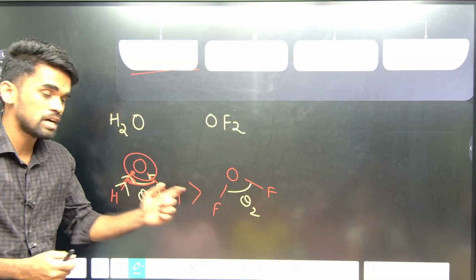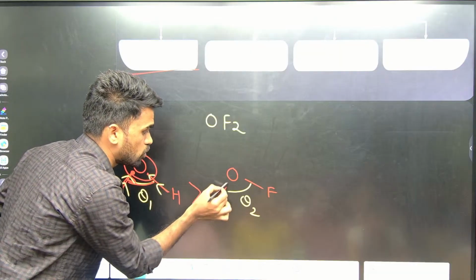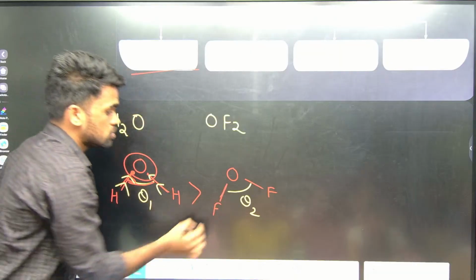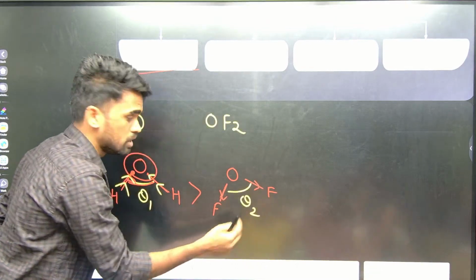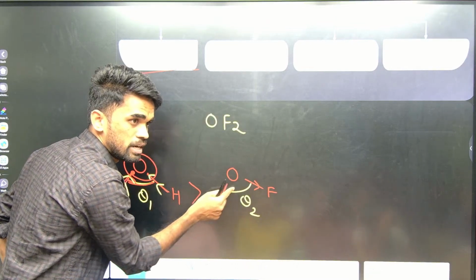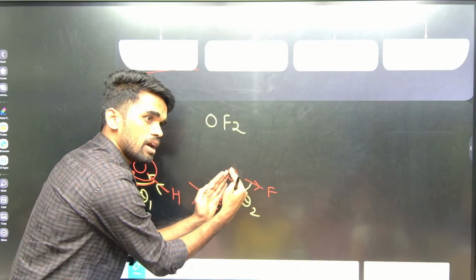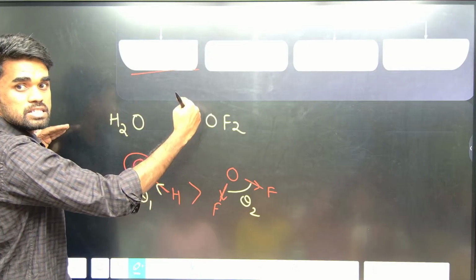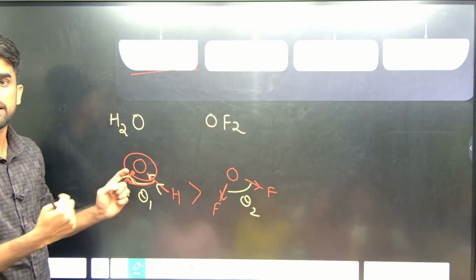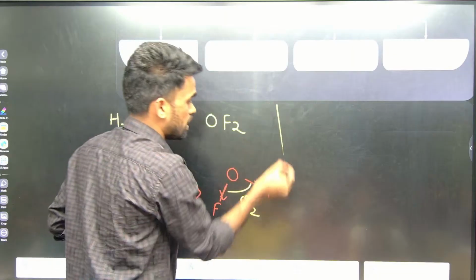Now what about θ2? Just see here, between oxygen and fluorine, who is more electronegative? So now the electron density is dragged more towards fluorine. So here there is less population, the electron density is less. So it means they can have the normal angle only. But here, due to repulsions, they will be taking separation. So θ1 will be greater than θ2. So this is one type of scenario.